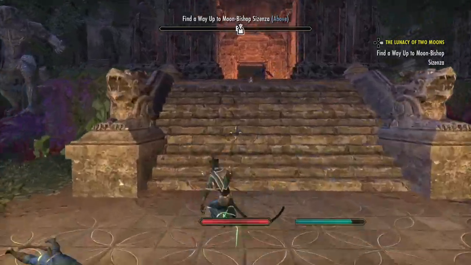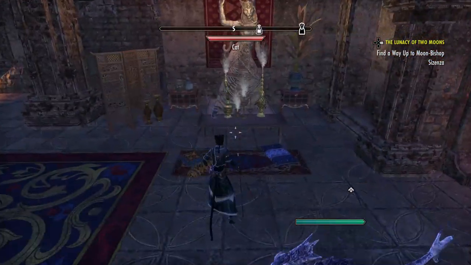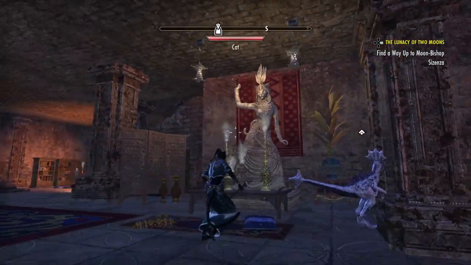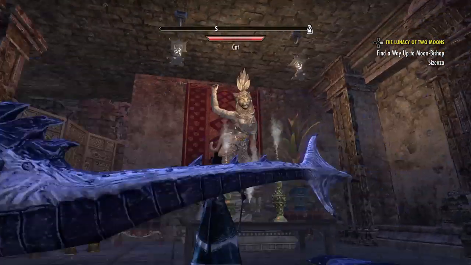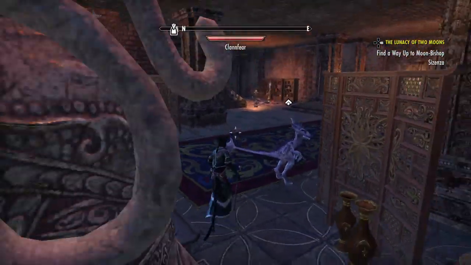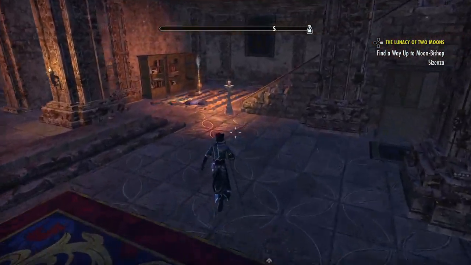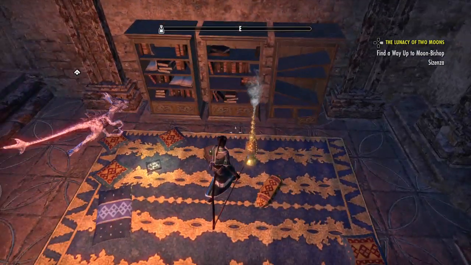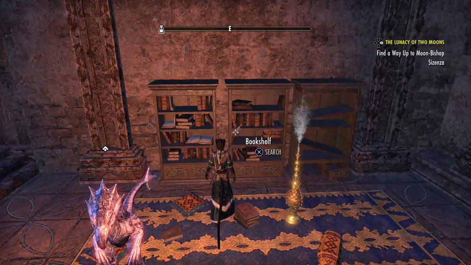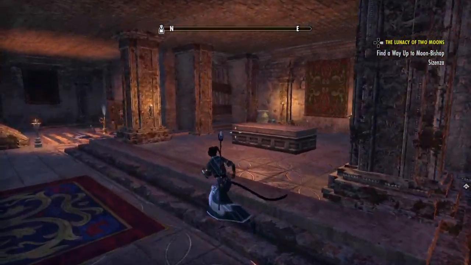Right, looks like we're going into the temple. It's got like an Asian theme as well, the Khajiit, if you noticed. You get like a free Pakistani sitar instrument to play as well. Oh, this looks like it's the song one. I've heard about this task. Something to do with a song that you have to collect and sing or something.